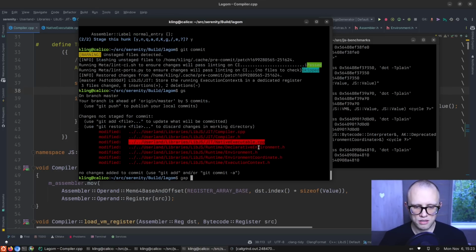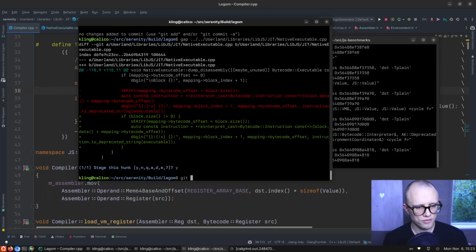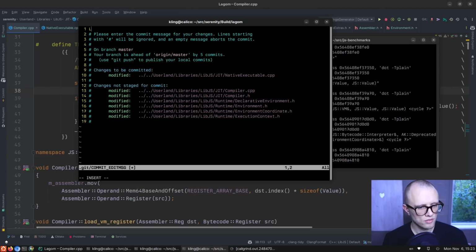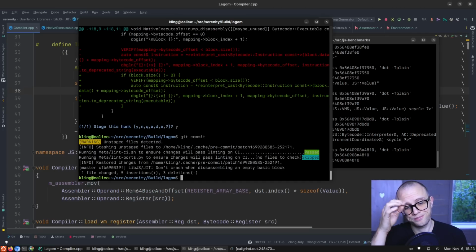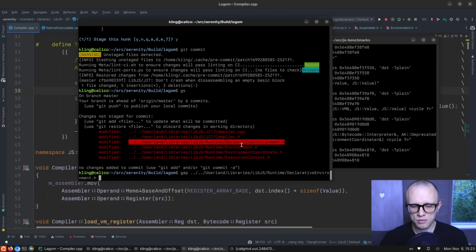And then we had the dump thing. LibJS JIT: don't crash when disassembling an empty basic block. Sure. We got all of these.